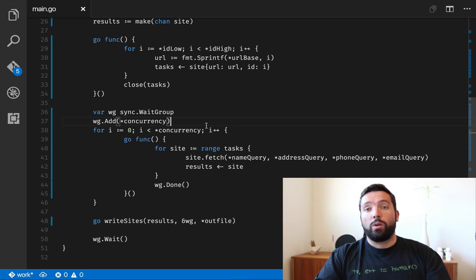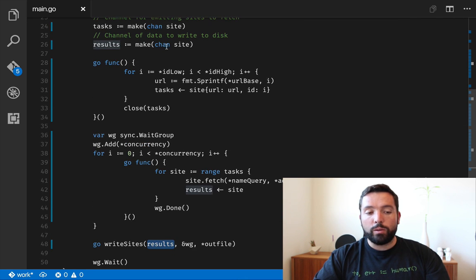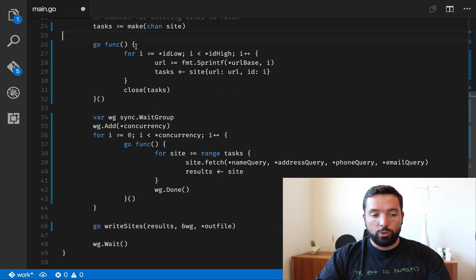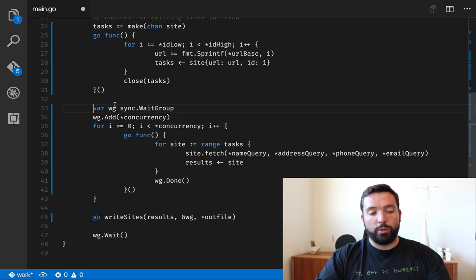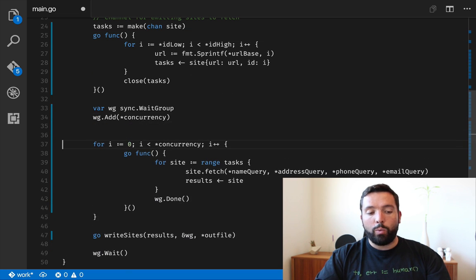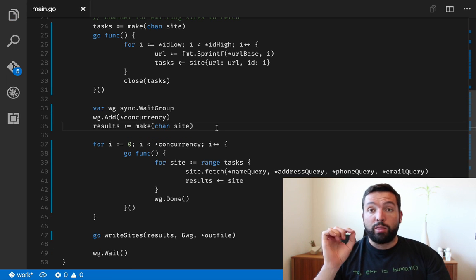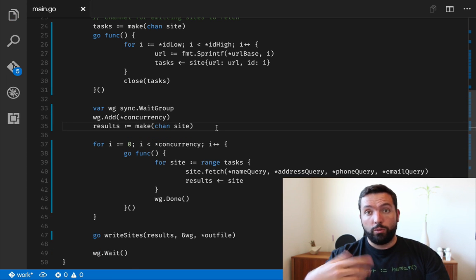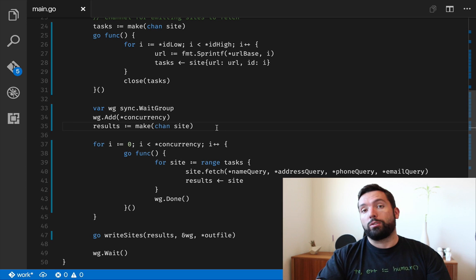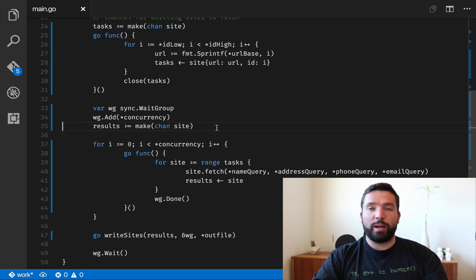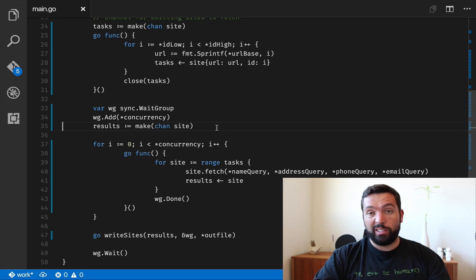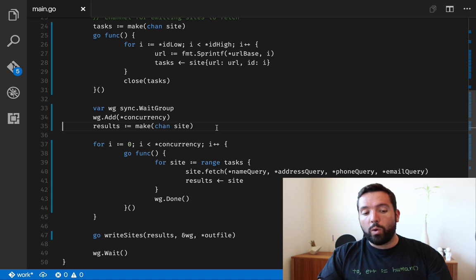Why do we need this? Well, we're going to do something really similar to results. I want results to be closed at some point. But at what point? It is actually pretty simple. Basically, the last worker to finish using results should close it. And how do we know that? Well, instead of trying to let the worker know that it is the last worker to use the channel, we're going to create one extra Go routine.